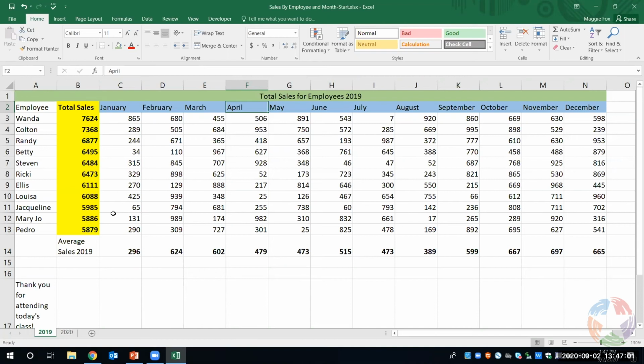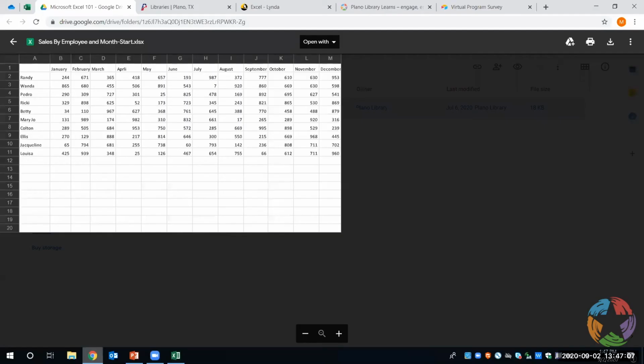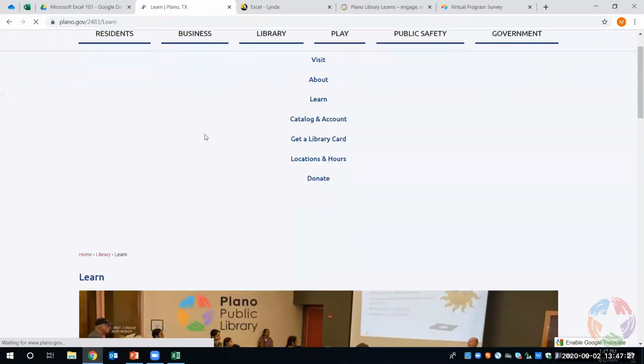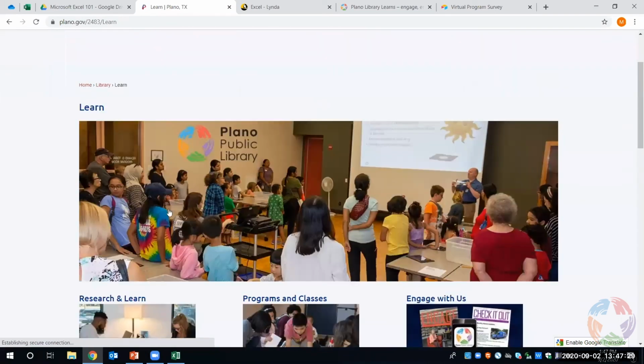Yeah, type ahead. And while you do that, I want to show you a few of the library resources that we have. So I'm going to go over here to our browser. As you know, we have access to lynda.com that you can get to from planolibrary.org, or maybe you're just learning it now, but we have access to Lynda, which is great for learning any sort of technical skills. You can get to that by clicking on Learn on our homepage and Research and Learn.